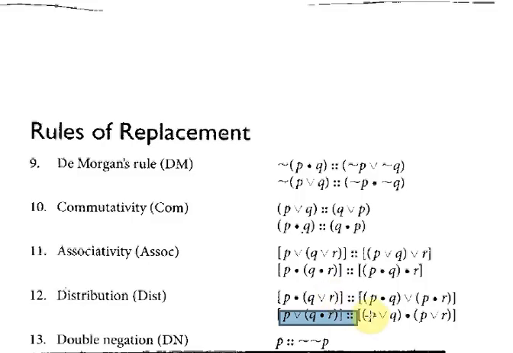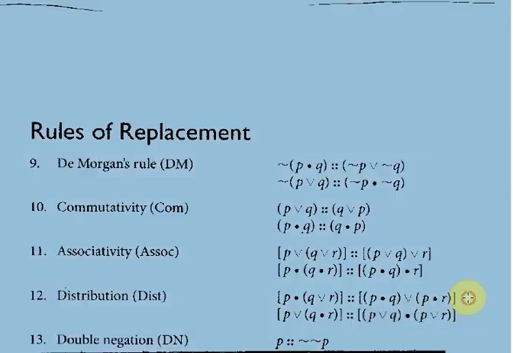Okay, so what does that give us? Okay, well, that allows us to literally distribute that P. This is why that's called distribution. We are, in a way, distributing one of these variables here. So we are distributing that P. And so this is what we get when we do that, right? It's right there. Remember, these are equivalences.